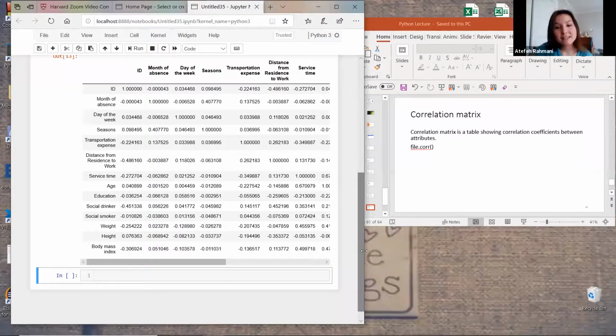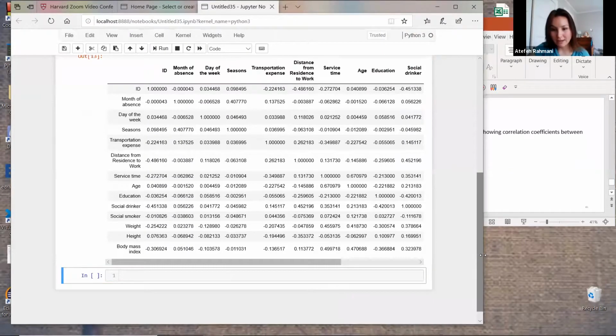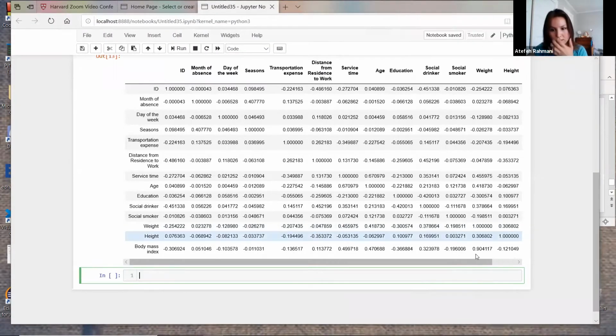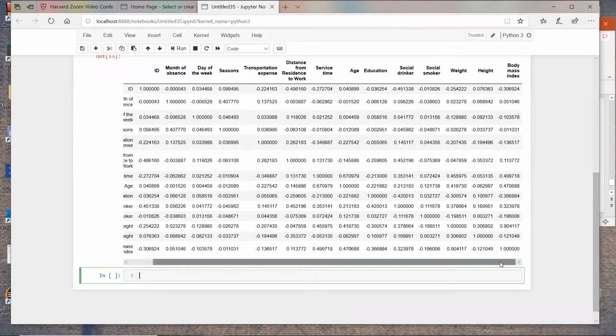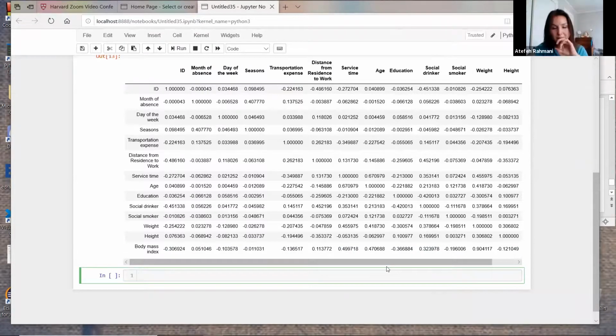Okay, what this correlation coefficient does. When we have correlation coefficient, I want to make this one bigger for you. And you can see whole like at the end and the beginning, okay?